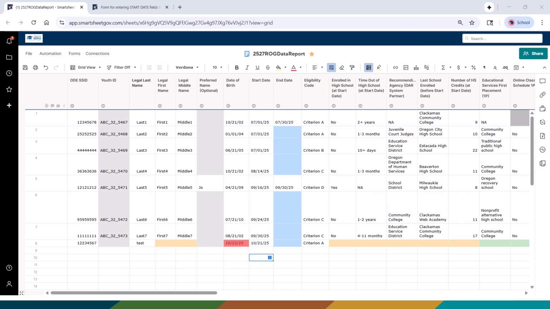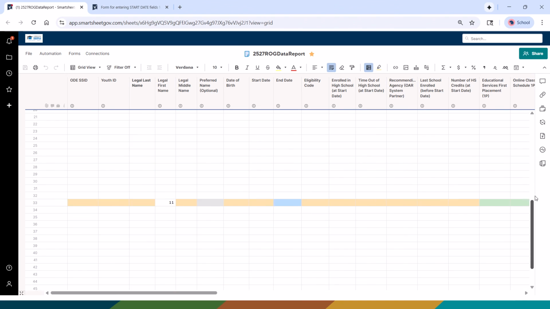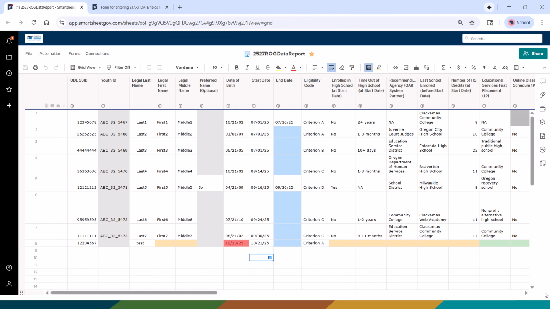So at this point, I'd like to look at some of the features in Smartsheet that I think will help you. First, note that in the upper left-hand corner here, there is a save icon. Please remember to save your work before exiting Smartsheet. Also, you can see that there are scroll bars along the bottom and along the side.